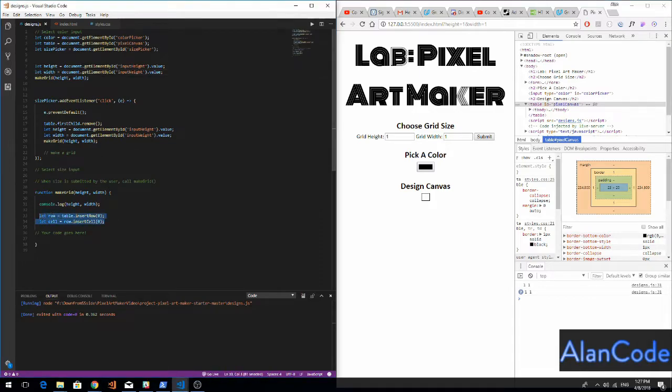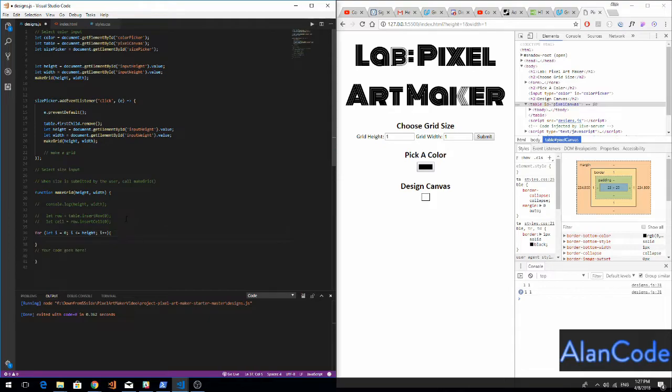Okay, so to get all of this, we're going to have to use a for loop. So we're going to comment that out and comment this. So for I, let I equal 0, and then we're going to say I is less than or equal to height. If I is less than or equal to height, then it will continue to go, then I plus plus.